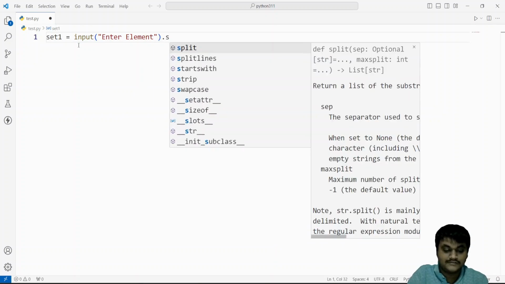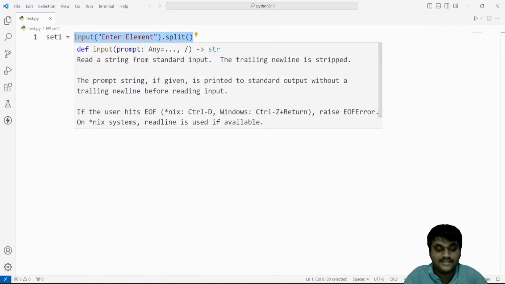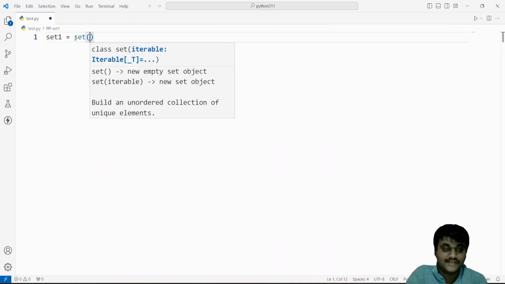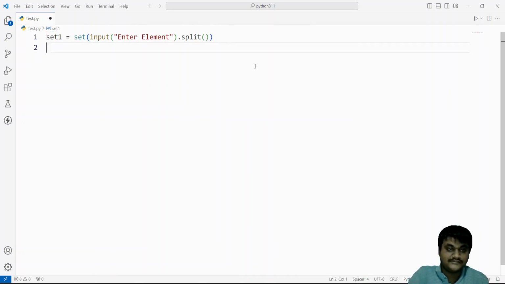Then I'm going to split it. Splitting will return a list, but our task is to convert this into a set. So we use the set function on the input and input dot split, like this.